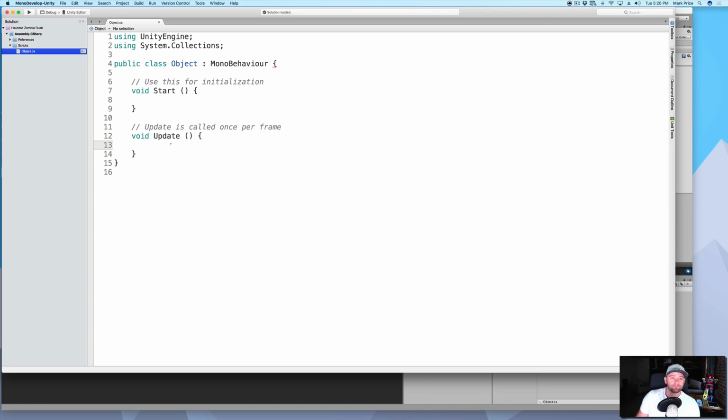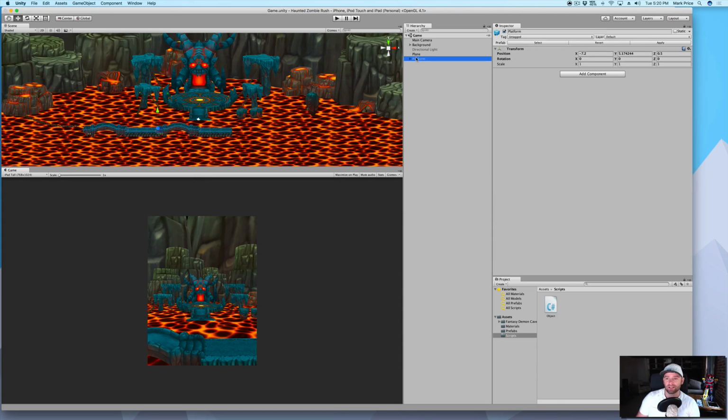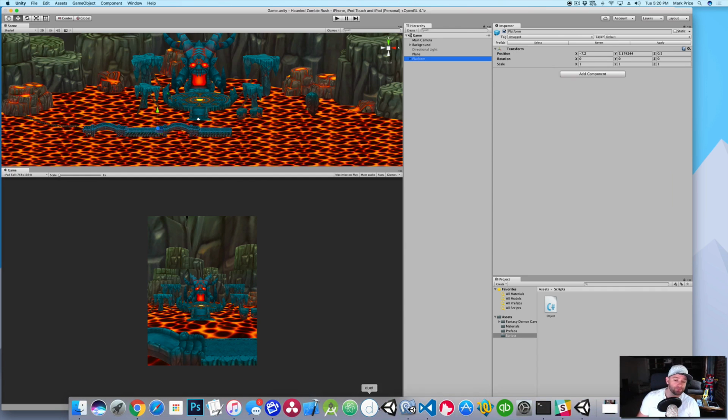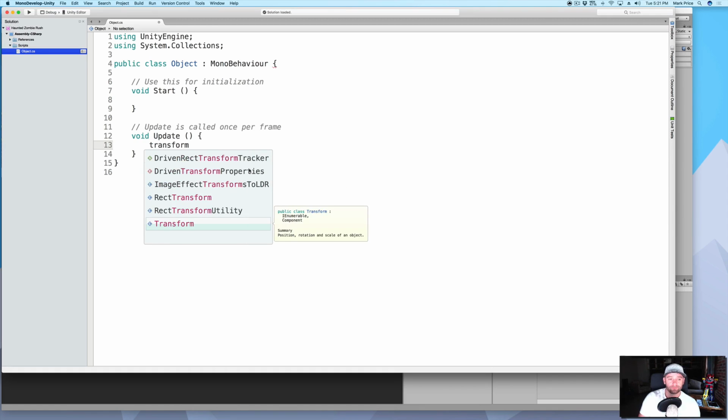So update, what do we want to do here? Well, we want to move it a little bit to the left each time. And how do we do that? Our Unity objects, this platform for instance, let's select it here. If you notice, it has a component on it, and the component that it has is a transform. That's the position. And we can actually access this via code. So I think that's what we want to use to move our platforms. We want to use the transform component to move it slightly. And this is how we're going to do it. We're going to say transform.